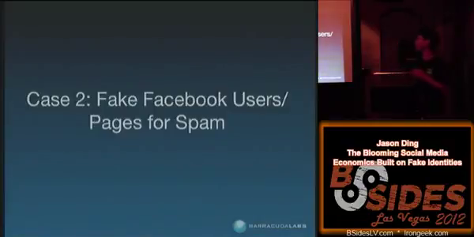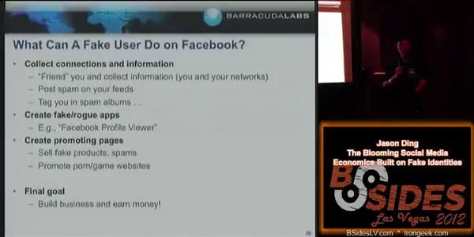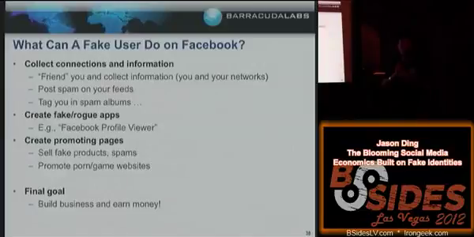Now, the second story. I'm going to run this really fast since we already have a very good infographic for this, published in February. Fake Facebook users and pages for spam purposes. What can fake users do on Facebook when they create an account? They can collect connections, like they can friend you, and later they can post spam on your feeds. And they can also target spam albums.